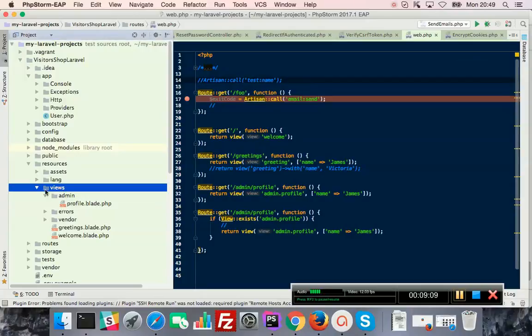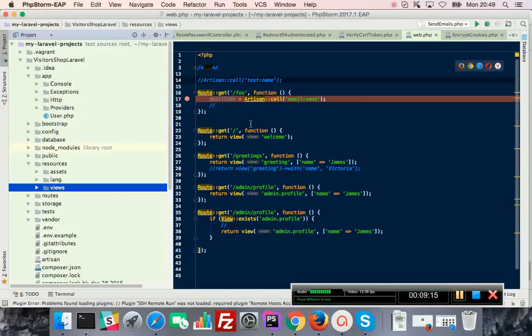Okay, so that covers the views, how to call them, and how to check whether they exist or not. Similar to a view, you can use the similar syntax return view, and the second parameter.